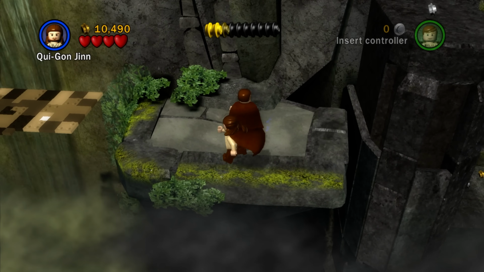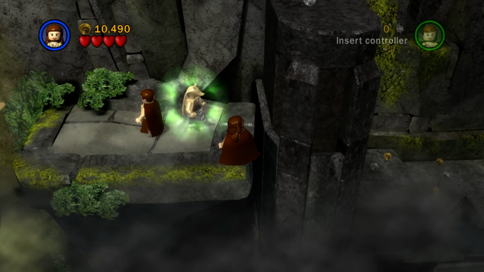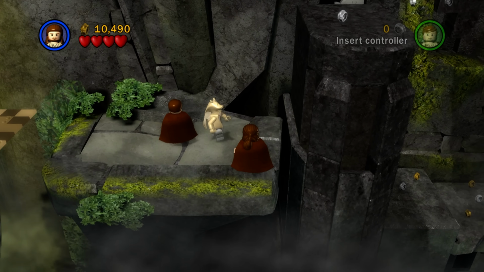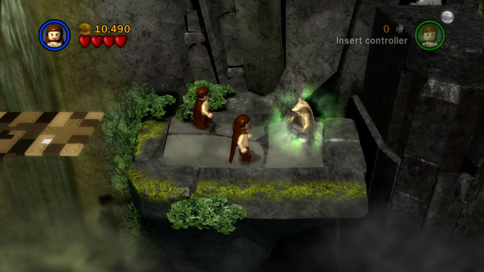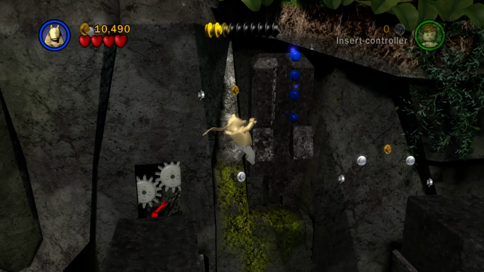Wait, hang on. What happens when you use the Force on not Qui-Gon? You're not Qui-Gon. I'm Qui-Gon. On Jar Jar Binks. Oh, it did the Jedi mind trick ability, and I was really confused. Awesome. All right. Anyway, let's get back to Jar Jar, because obviously he can jump really high.